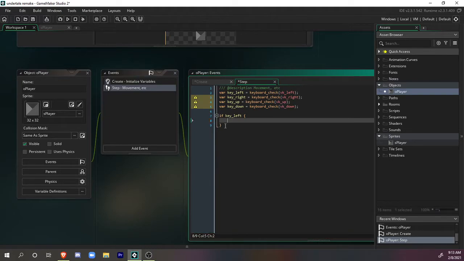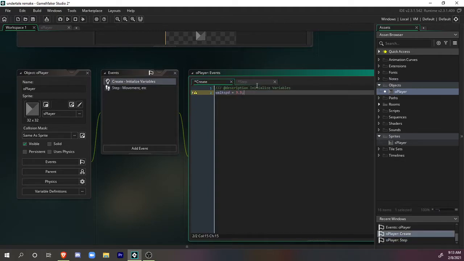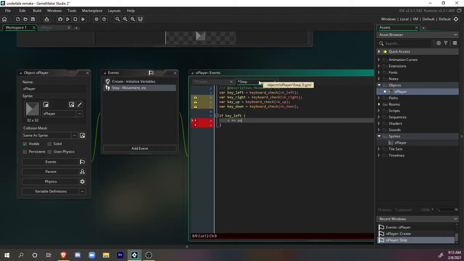And in here we say x plus equals walk speed. Actually, it's x minus equals walk speed.